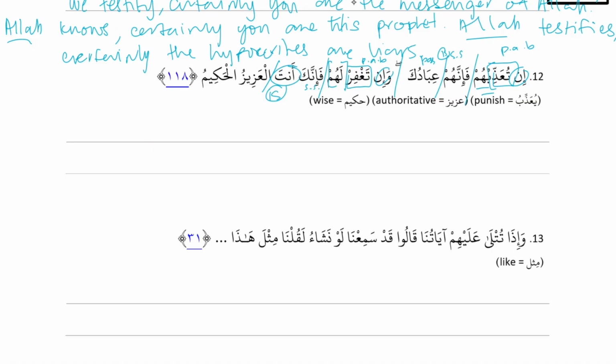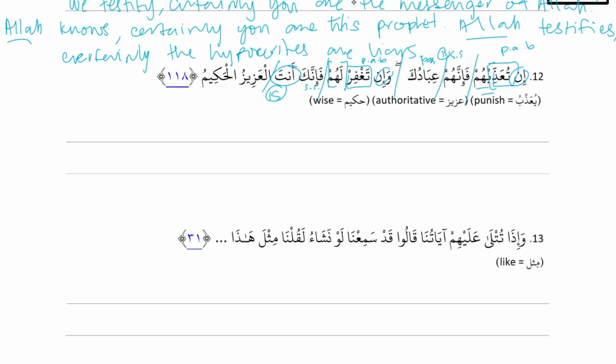Are they describing each other? No, because they're two names of Allah, and descriptions don't describe each other. Okay, let's translate. So, in tu'adhibhum. Where's my doer there? You didn't tell me what the doer is. Must be embedded because there's no outside. Right, and it's they. Okay, let's try translating and we'll see what makes the most sense.